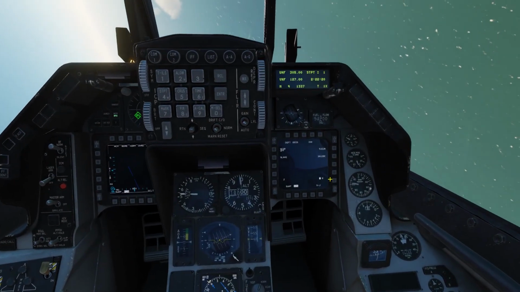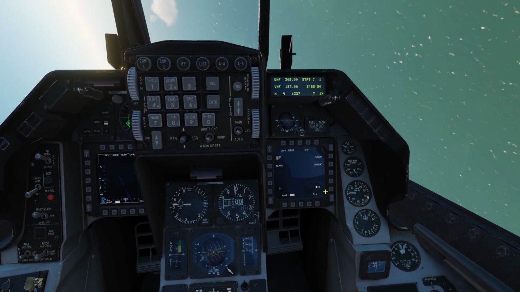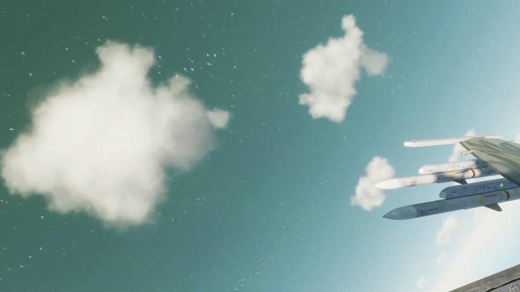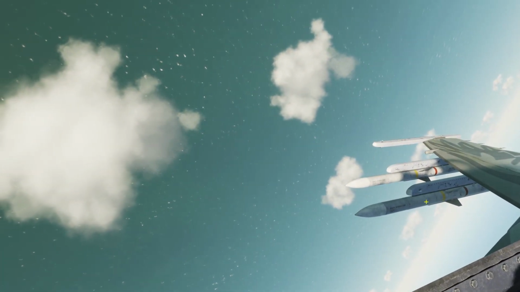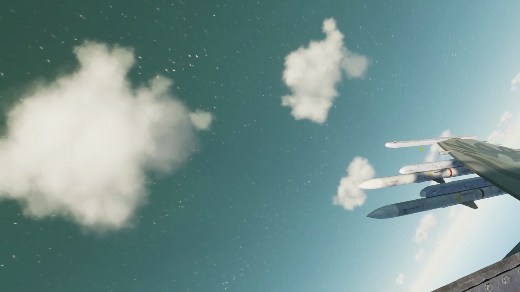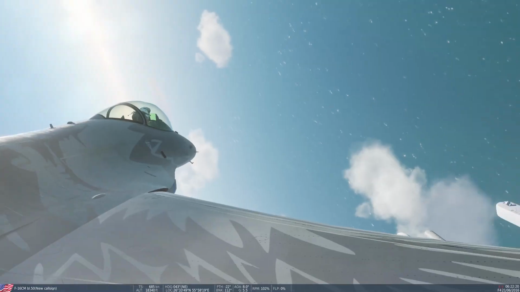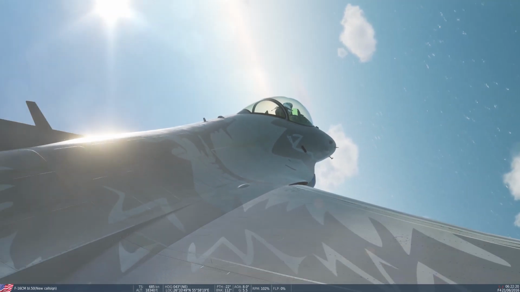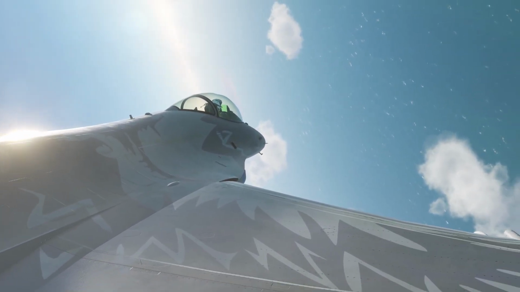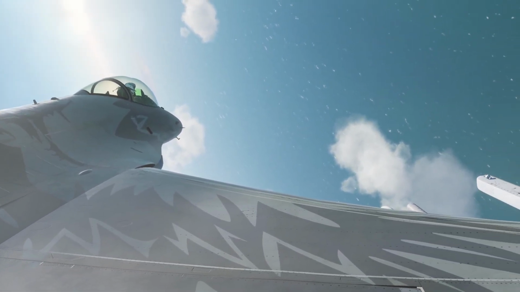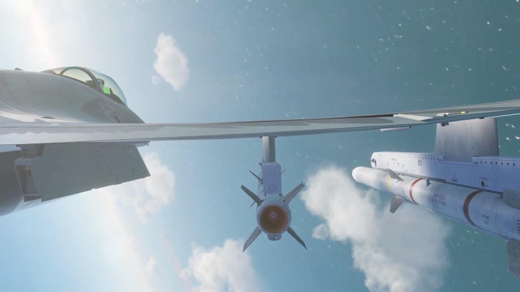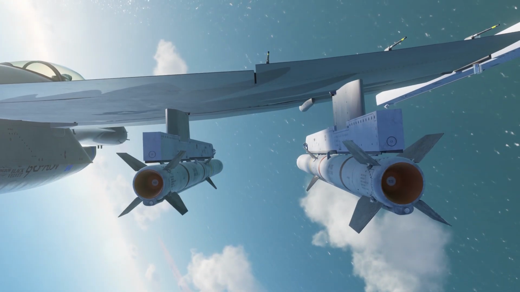There would have been another one to pop up there, but I've already fired that weapon, that AIM-9, which I didn't realize I had on the outboard pylon. But you need to pay attention to which pylon is going to fire next so that you can get out to it. Let's turn the banner off, and you can see my TrackIR bobbing around there a little bit. So here we go.